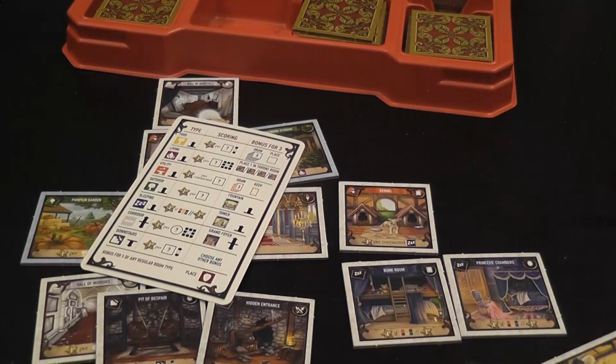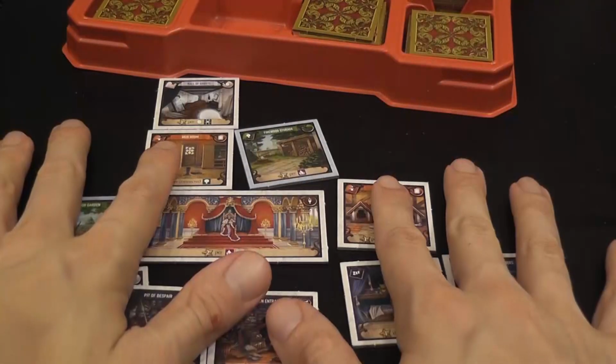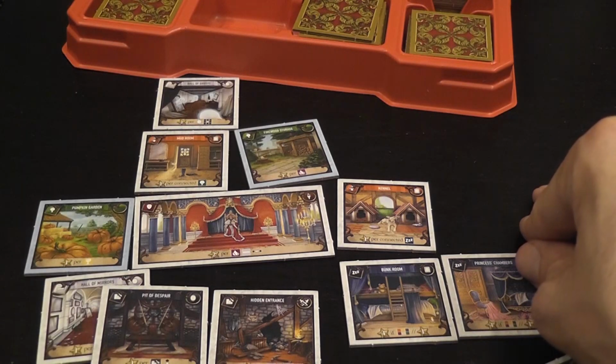Scoring is a process. But after you're done with the process, you have the score for the 2 castles that you built. Lowest score, highest score wins.